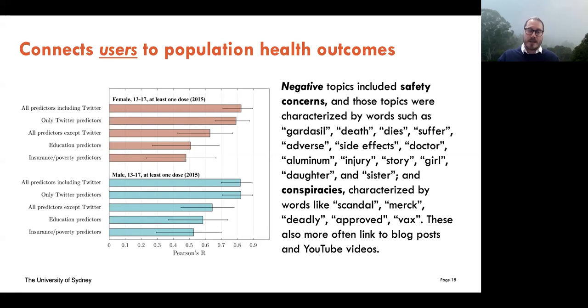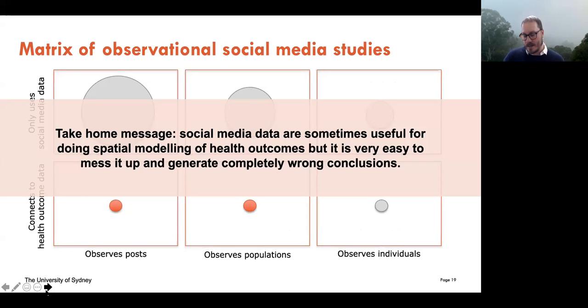So traditionally, the way that would have been done is that you would ask people to keep a media diary, and you'd ask them, what newspapers do you read, what online websites do you visit, what TV shows do you watch, and try and estimate their information exposure based on that. And that might be the way that you measure exposure.